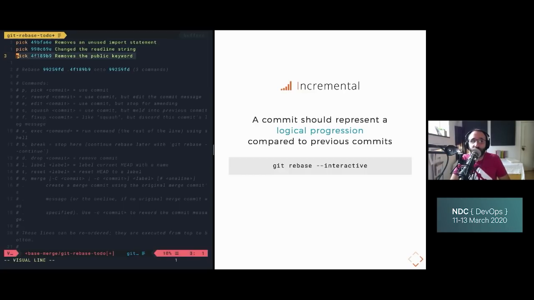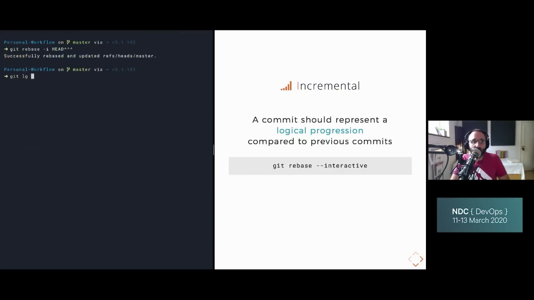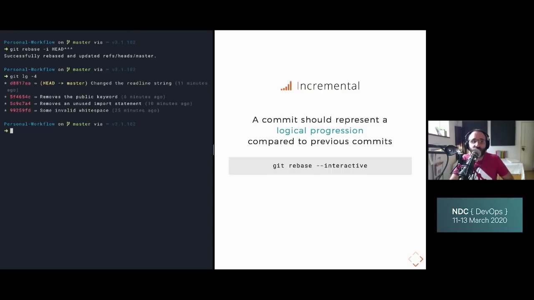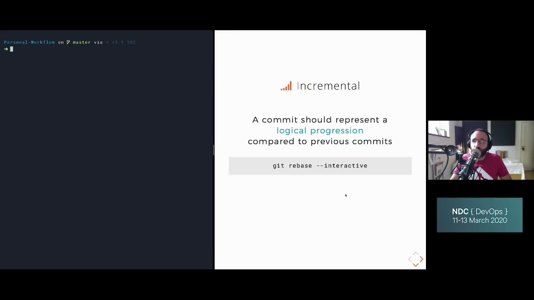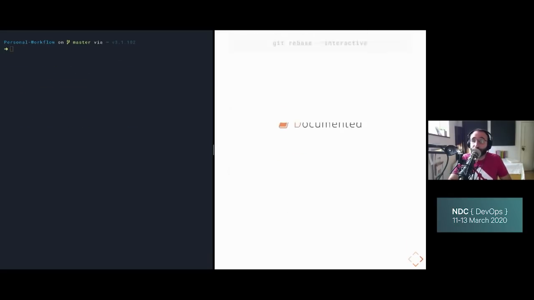And then maybe, well, you know what? This is also a cleanup. So let's move it also before. So I've reordered and changed. Basically I'm just reordering my commits before I share them to show some kind of logical progression. This means taking care of your history.